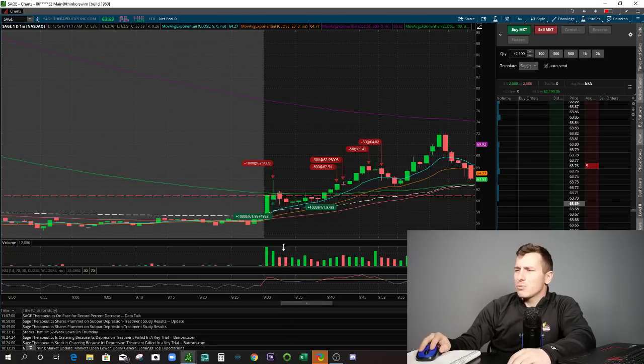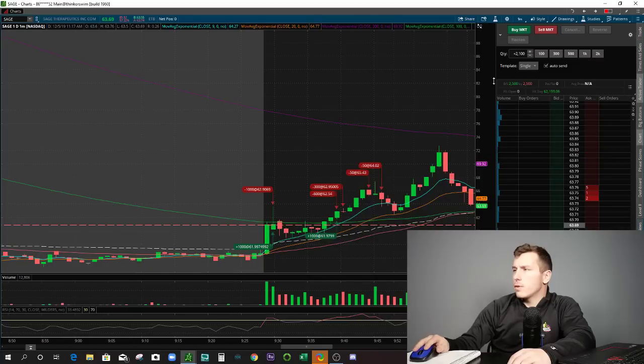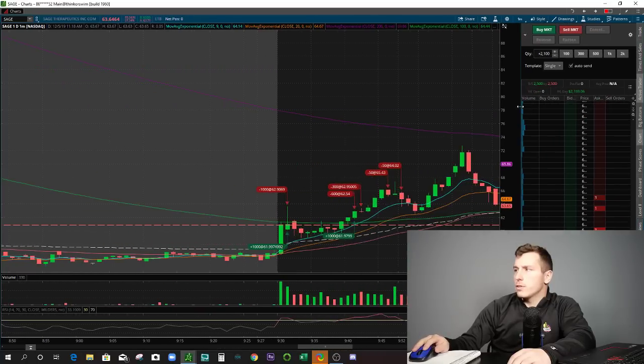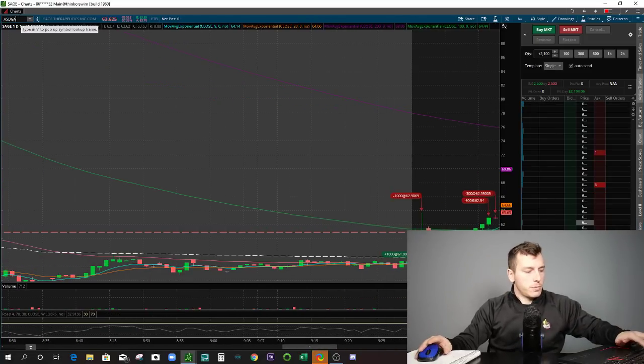And why does this look so shitty the way it is? I don't know, but I want to make it bigger like that, but then it always gets weird. You take the news off, but don't need that. Maybe if I pull this to the side, go like that. I don't know. It's all funky. But anyways, so first trade here on the day. God, this just looks like shit. Let me just do something. See if this helps.